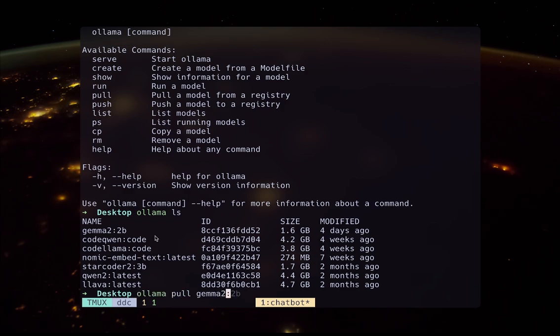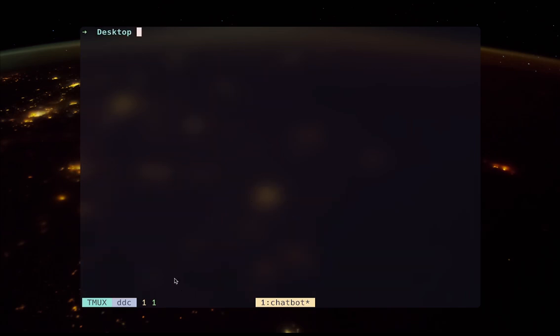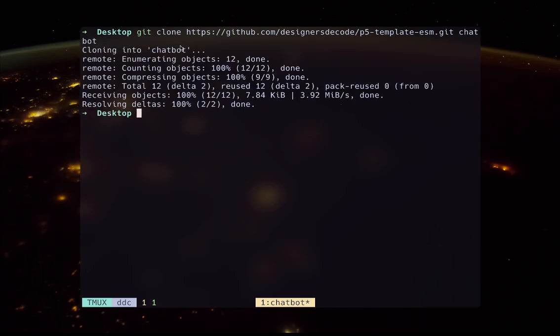I'm going to use p5js in instance mode to make it easy to import libraries. And for this, I'll be using a template that I made. So I will git clone template-es-module.git. And I will clone this onto my desktop, but I will change the name of the folder. To do this, right after this git address, just hit space and type the name of the folder you want. I will name it chatbot. So now I have the chatbot directory on my desktop. I will cd into it, chatbot.